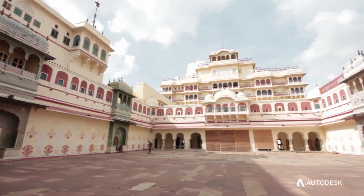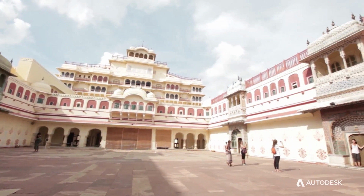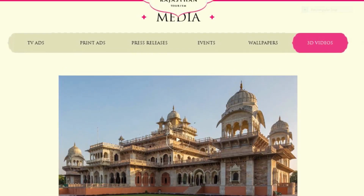So we created these monuments where we feel it is going to definitely reflect the rich culture of Rajasthan, and how a citizen of another country who is planning to visit India, and prior to visiting Rajasthan specifically, gets to know how rich the culture is, how complex the monuments are, and gets a glimpse using a little web medium. So what we have currently done is we have published all these monuments in a video format as well as a walkthrough manner.